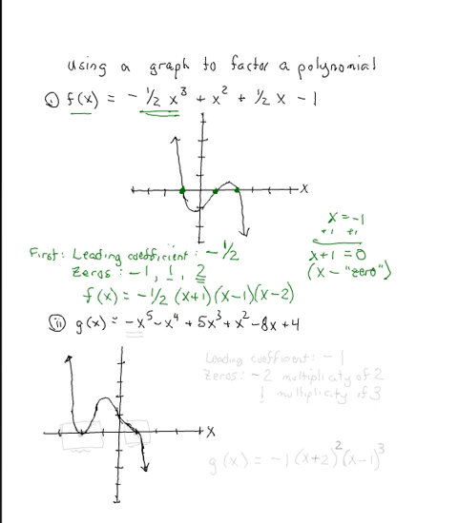We can now turn our attention to another function, g of x. This happens to be quintic. It is to the 5th power. And I notice that odd end behavior. On one side, one direction. On the other side, another. I do notice it's decreasing, which makes sense because our leading coefficient is a negative 1. So that's the first thing I noticed. What is the leading coefficient? For us, our leading coefficient was a negative 1.